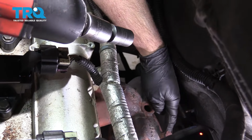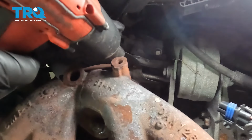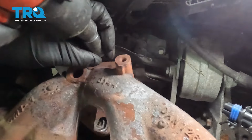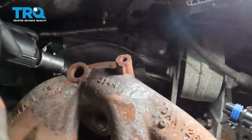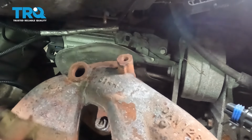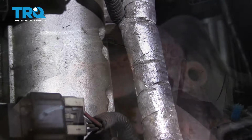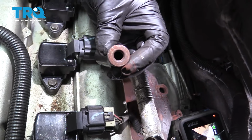There's three nuts we need to remove, two right there and then one in between. And use a 15 millimeter socket. Take the last one out. Oops. And the nut's in the socket, so we're good.